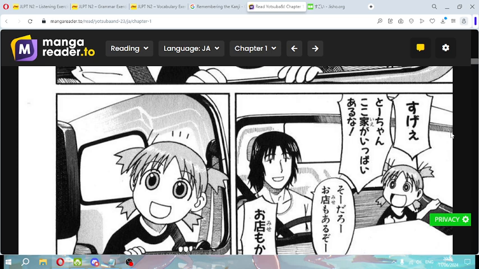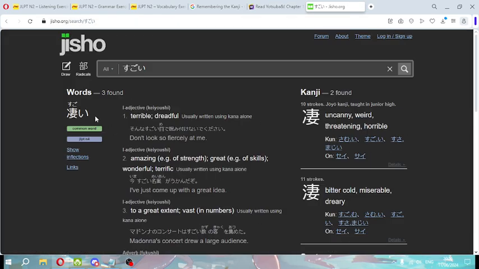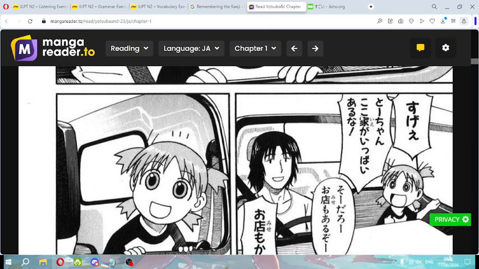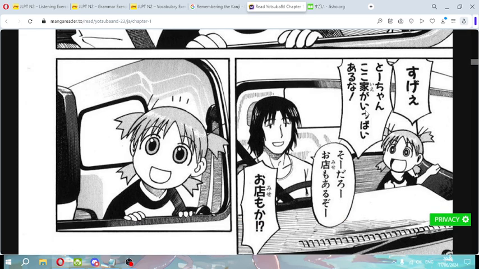You find different ways to write or say something, but they have the same or the original meaning. You can also learn that from reading manga, or maybe light novels, although I recommend manga because it's more fun, in my opinion. You do you. But suge, and then this is to-chan, and then ここに家がいっぱいあるな.